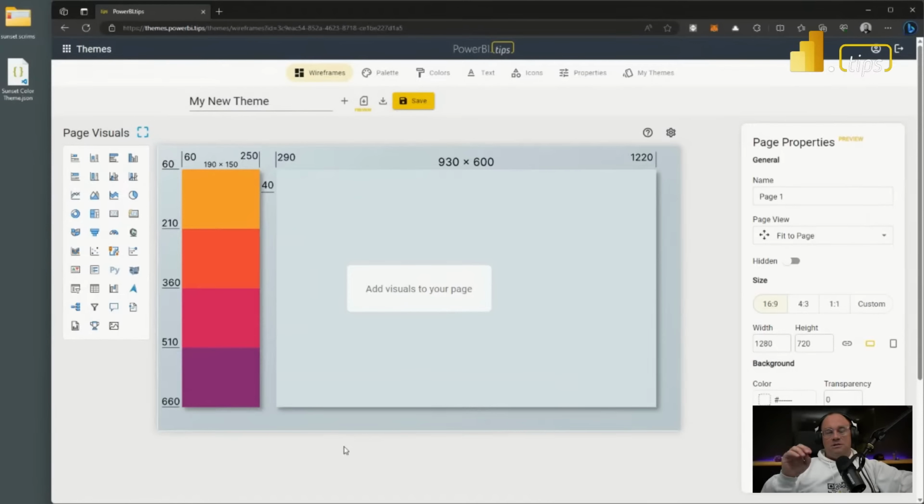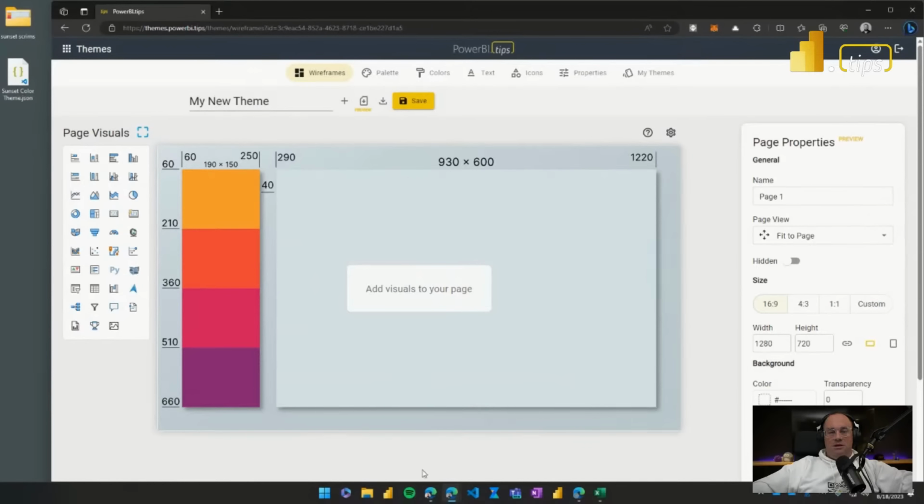Now, you'll notice that in my image building, I've built the image, but I've also provided a whole bunch of boundaries on my image. So I did a little extra work when I made my background images, describing how many pixels I was away from each edge. And the advantage of using our tool here is we give you precise control of how you want to handle or manipulate visuals on the page here.